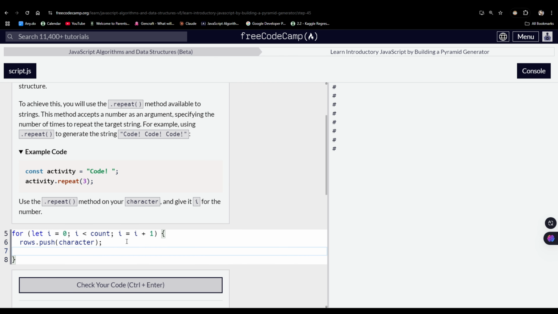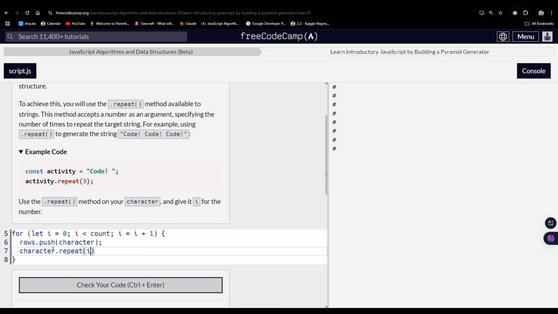Since it has already been declared, in order to use the repeat method as the instruction stated, we have to call the variable first, which in our case is character, and then interpolate the repeat method, and then pass in the value of i.